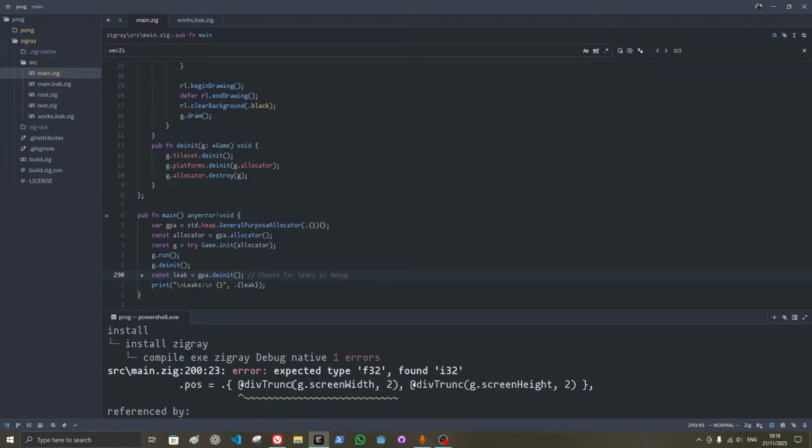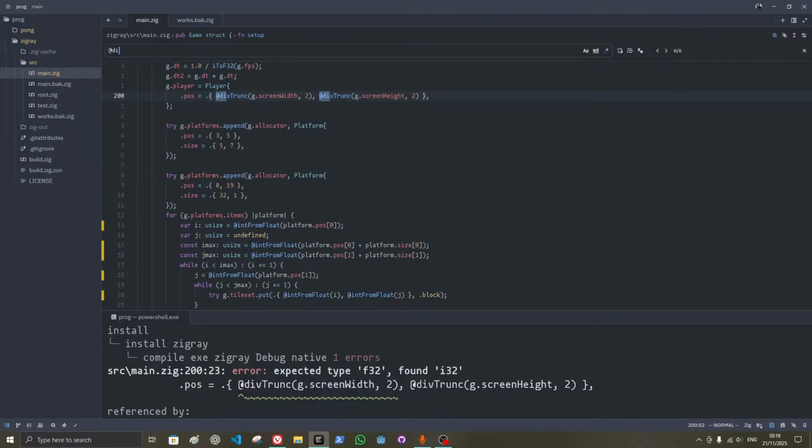Okay, let's face the errors. I see a div trunk, expected F32. Ah, yeah, position. I see. Div trunk here. This is I2F32.